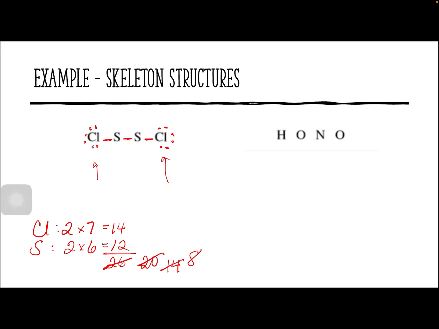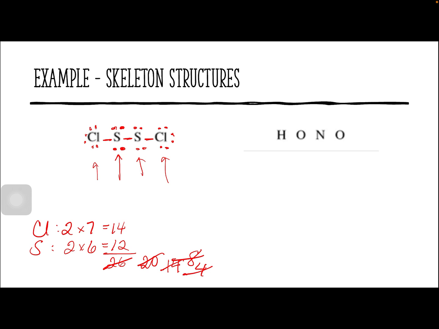Now we have the 2 sulfurs. So the sulfur on the left-hand side here has 2 bonds, right? So that's 4 electrons. So it would need to have 4 more electrons to complete its octet. Okay, so it would have 2 lone pairs, or 4 electrons. So there's 4 left. And then our second sulfur also has 2 bonds, so that's 4 electrons. And then we would need to put 2 lone pairs, 4 electrons, on that. And that takes care of all of our electrons.